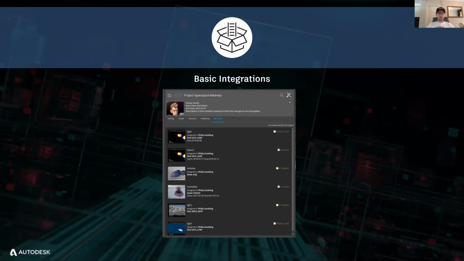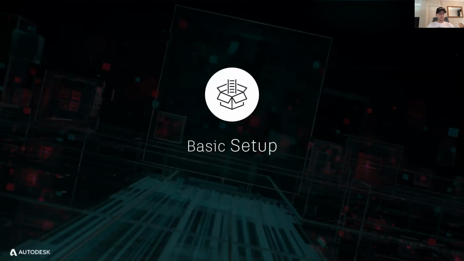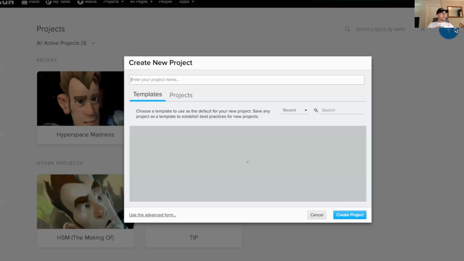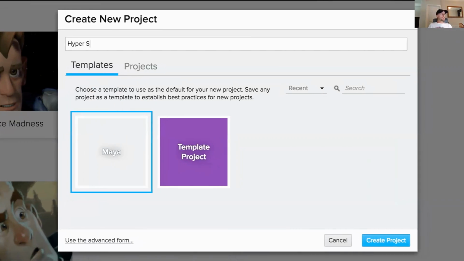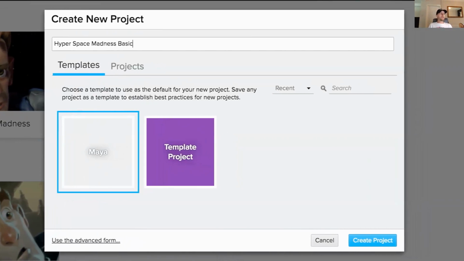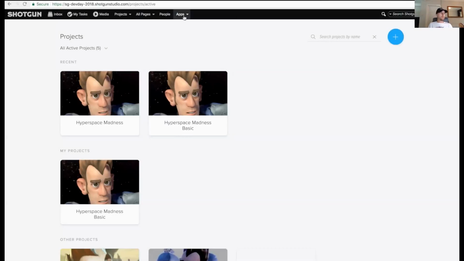So next, what I will do is run a demo of how easy it is to get up and running with the integrations. And then following that, we'll dig into a more detailed example of a simple workflow with it. So here we have a video demonstrating this. And first of all, you would create your project as normal.